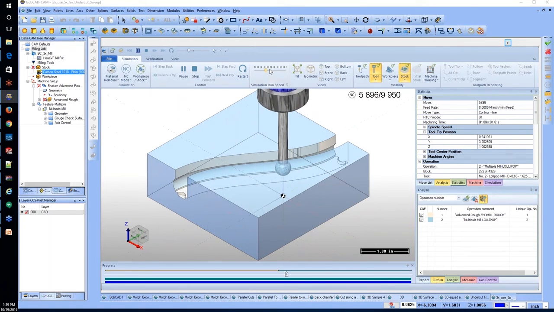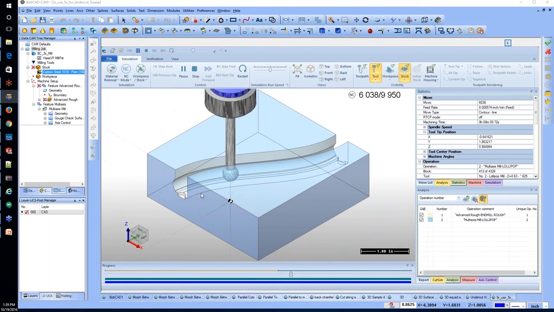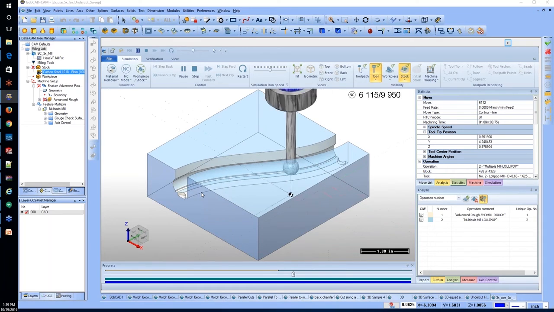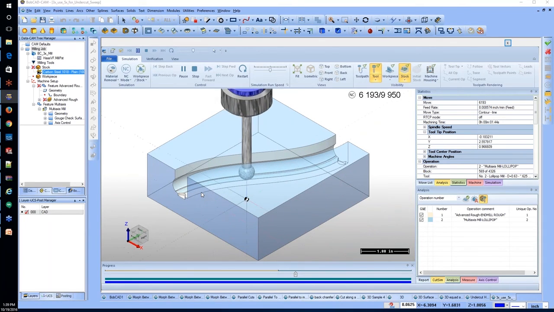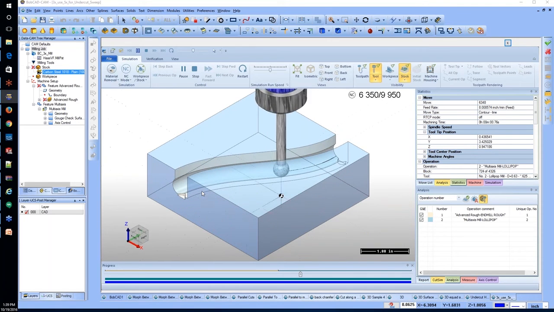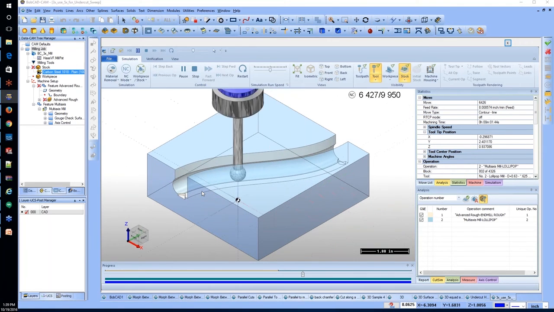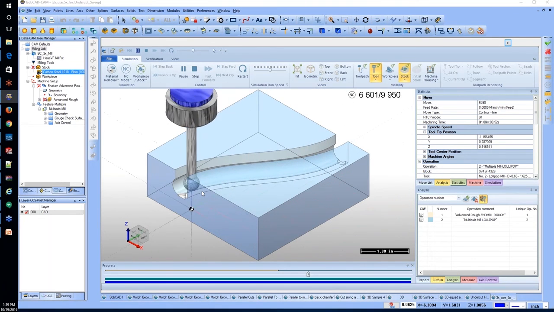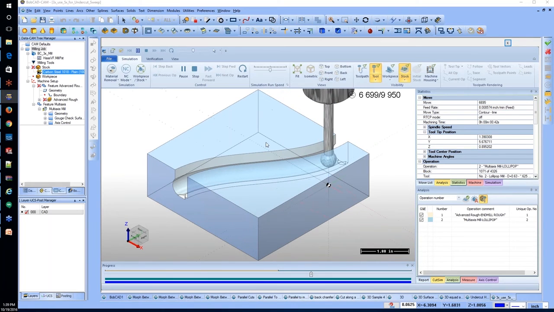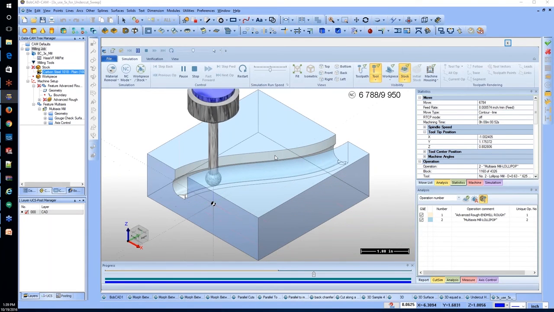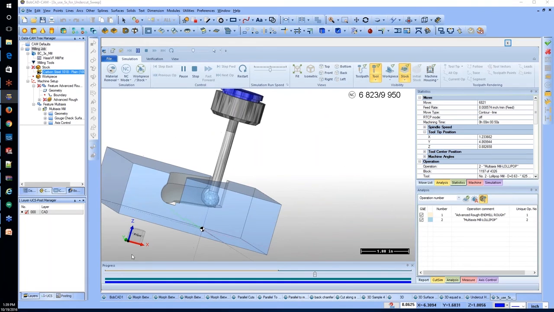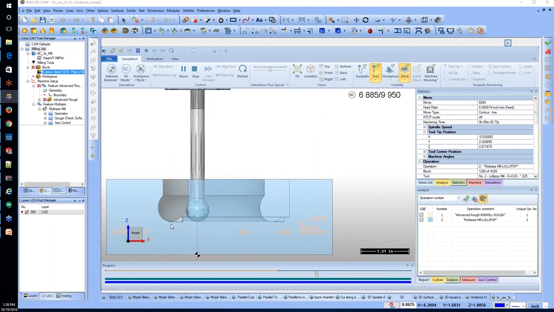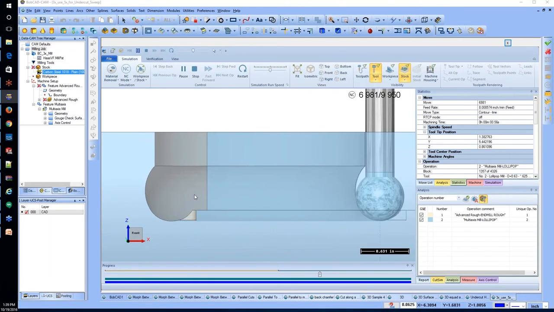Okay. And it's just making it step down each pass, going down, down, down. There you go.